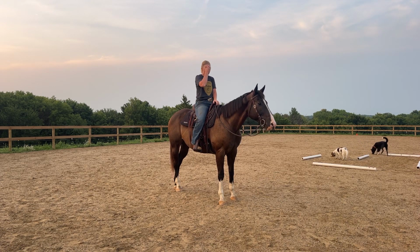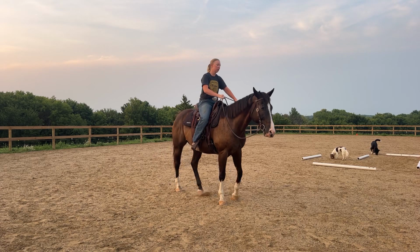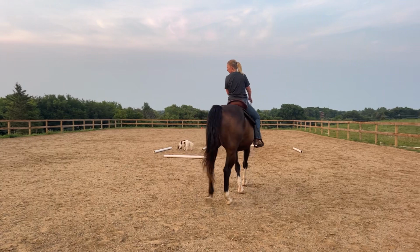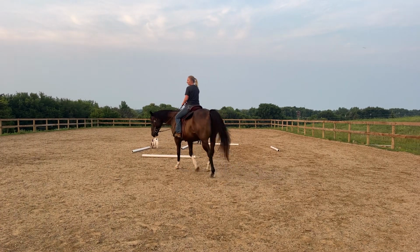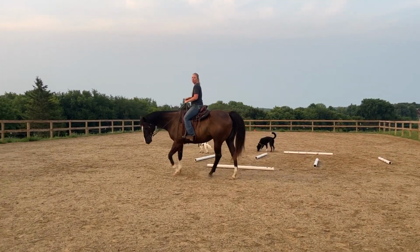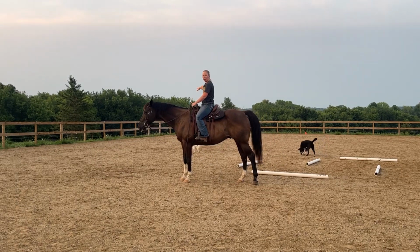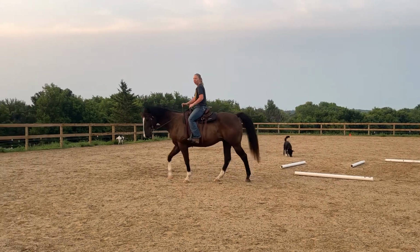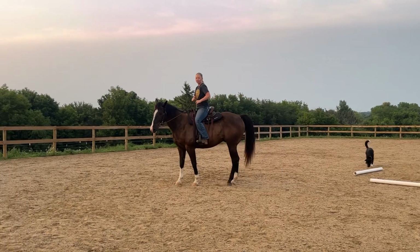Trying to think of other ones that you could do. There's a couple different ways to move the shoulders. So the first way is the one that I showed you, where you use that outside rein to pull that shoulder out. That's how I like to do shoulders. But if you're looking for that stretch, let me just show you what that does.